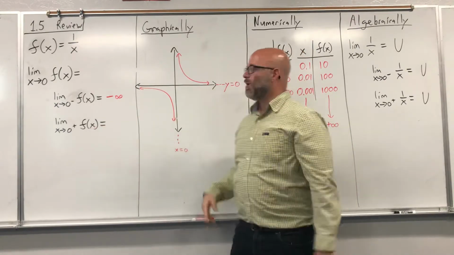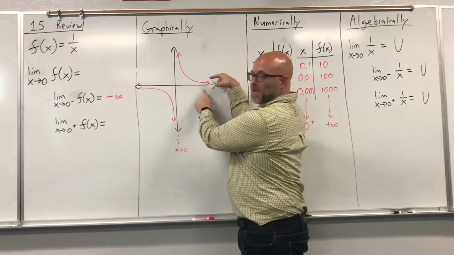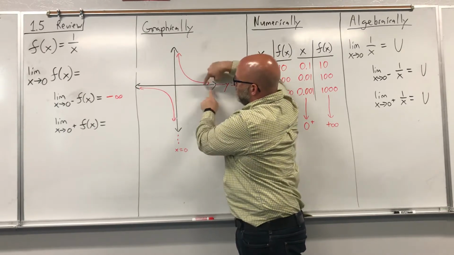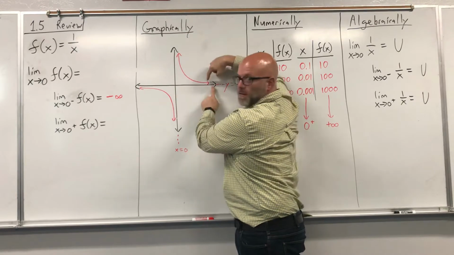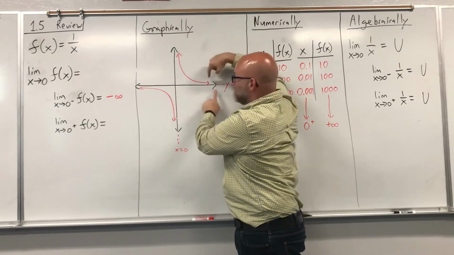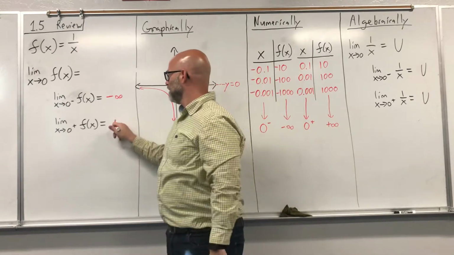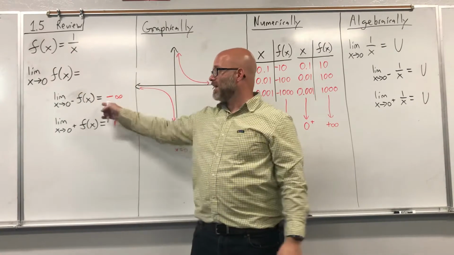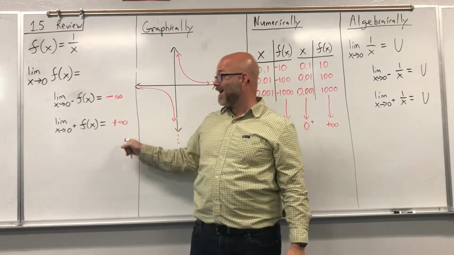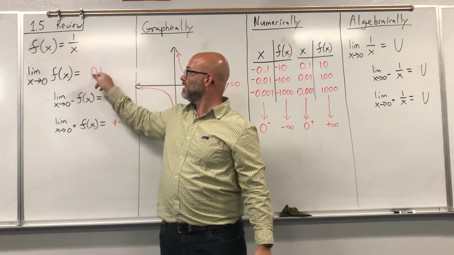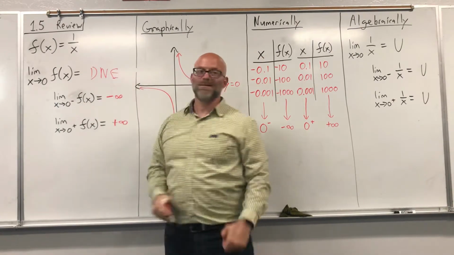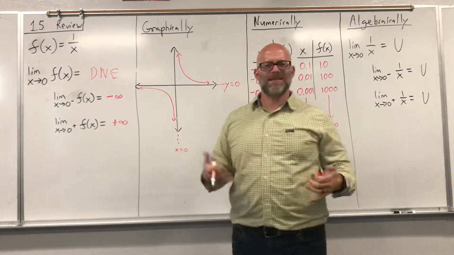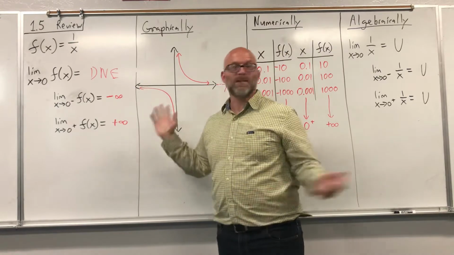As x approaches 0 from the right, what's happening to my x comma y values? Well, those are the values on the graph. You can clearly see, therefore, where are my y values going? My f of x values, they're going up to positive infinity. Now, for a two-sided limit to exist, the right-hand limit and the left-hand limit have to be the same. They are not. Therefore, we say the limit DNE, does not exist. We don't write that the limit's undefined. We say it doesn't exist. That's the language you use most frequently. All right, that's the graphical approach.